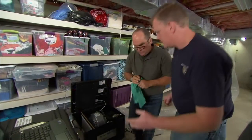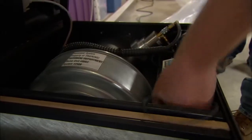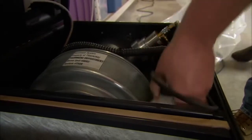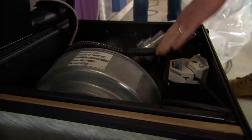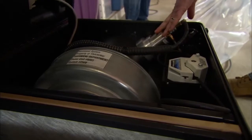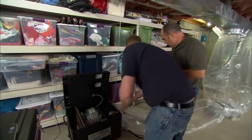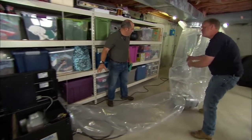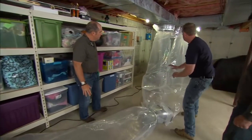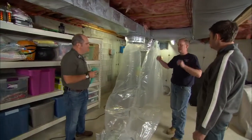In order to seal the ducts, we need to do it as an aerosol. So we're going to use this sealant. We use the same fan that we used for the pre-test. We have a nozzle that injects the liquid into the duct. The small particles that are now in aerosol travel through this flexible duct here to a Y branch, then it can go to the return and the supply and we seal both at the same time.